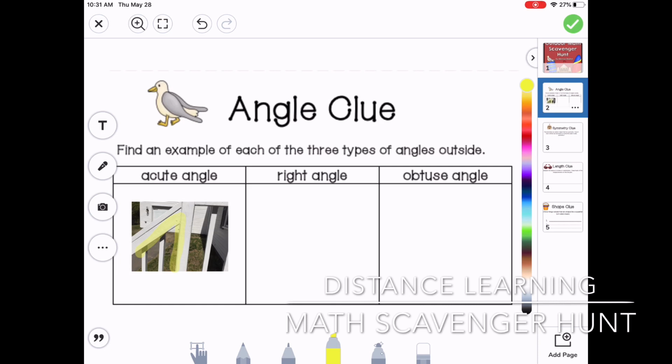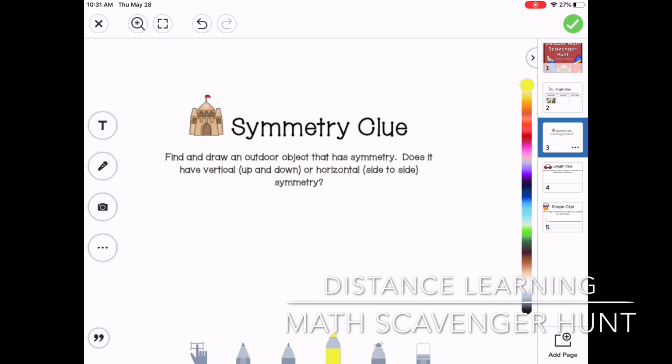The next thing that you're going to need to do is to find something that has symmetry. Now remember, symmetry is when an object is the same on both sides. So for example, if it was something that you could fold, when you folded it in half, both sides would line up perfectly with each other. Now, to have symmetry, something doesn't have to be able to be folded. In fact, if you look at the front of a lot of cars, those have symmetry. So go ahead, find something that has symmetry and take a picture of it, upload it there.